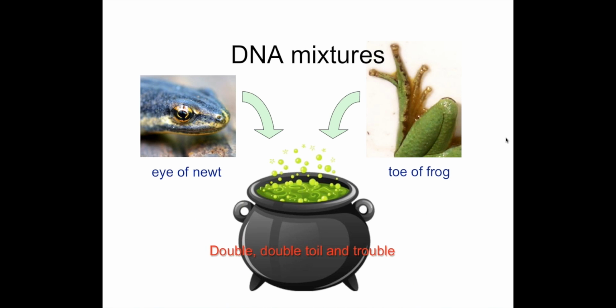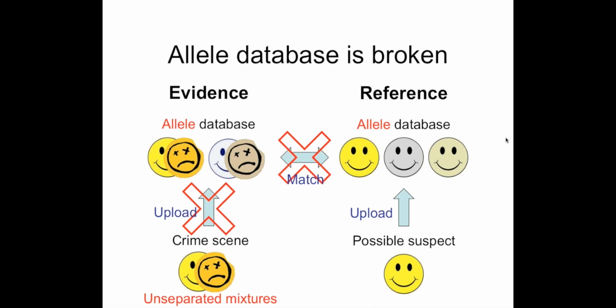However, DNA mixtures, which have become prevalent and in many labs the main form of DNA evidence today, sort of stir things up a bit. Instead of having just one individual contributing their DNA to evidence, you could have 2, 3, 4, 5 or more people contributing their DNA, and that doubled at least the amount of interpretation effort and often far more than double and redoubled all the trouble involved in interpreting DNA. And the result was that the model of having single source DNA as the basis of a database didn't work as well.